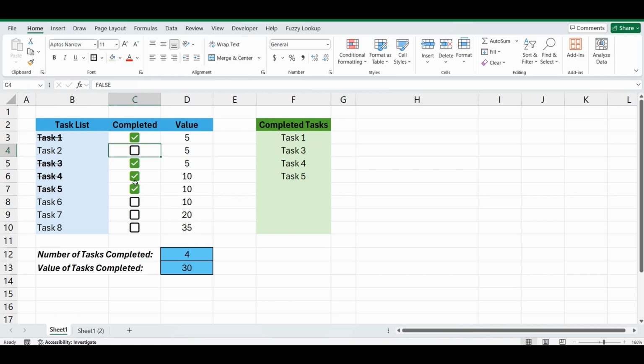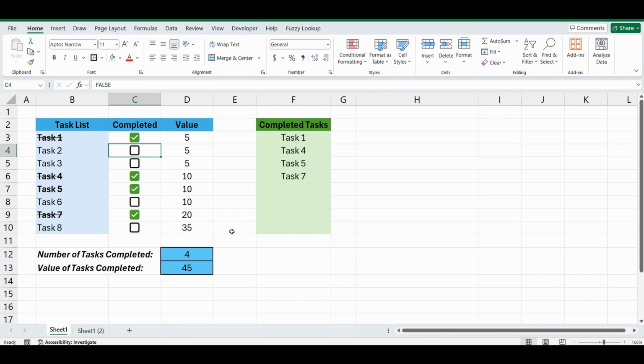There's some other little tricks that are happening. When I'm clicking the checkbox, the arrow or the check is actually turning green. And then we're summing up some values down here because you want to know how many of the tasks are being completed. So as I'm clicking through them, you can see the number of tasks completed is 6, and the value of the tasks is 55 because each of those tasks is assigned a value. And you can click them off and it will take those values away.